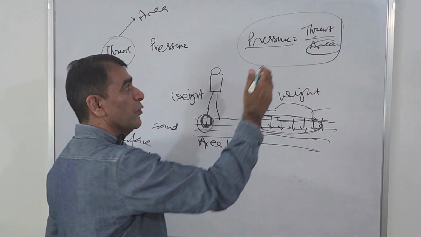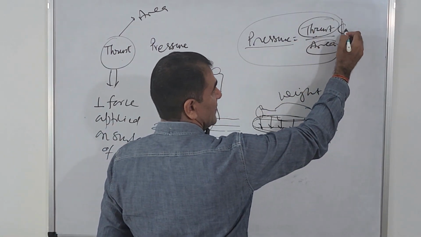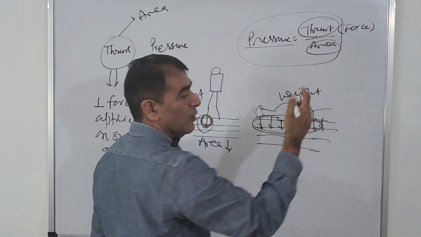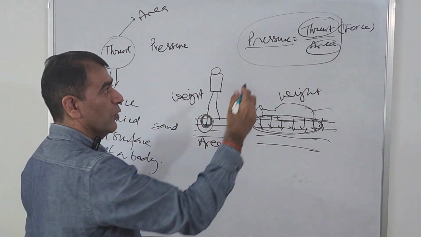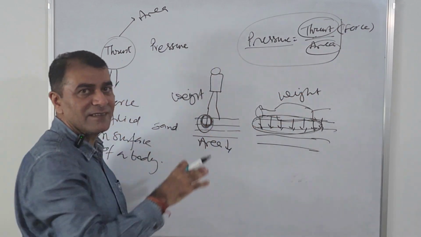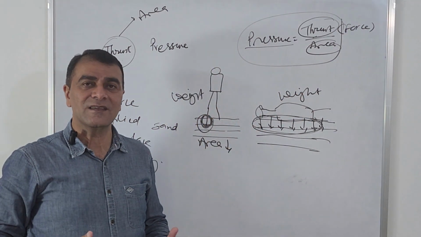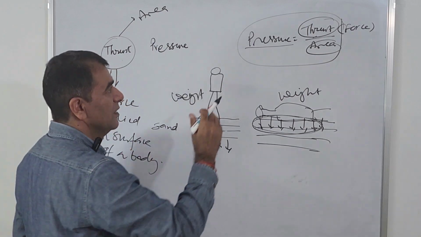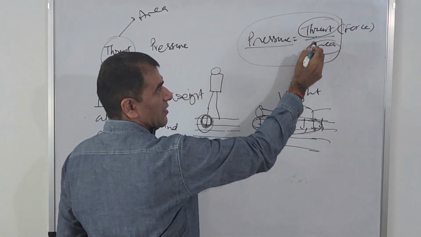That you know, because force means thrust. Thrust is nothing but force. I already told you, the perpendicular force. Force is the same, thrust is the same, whether you are standing or lying, it is the weight of your body. This force is nothing but the weight of the body. So pressure is nothing but thrust upon area.